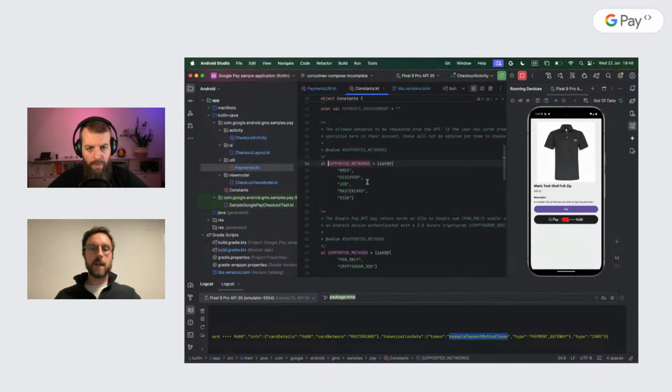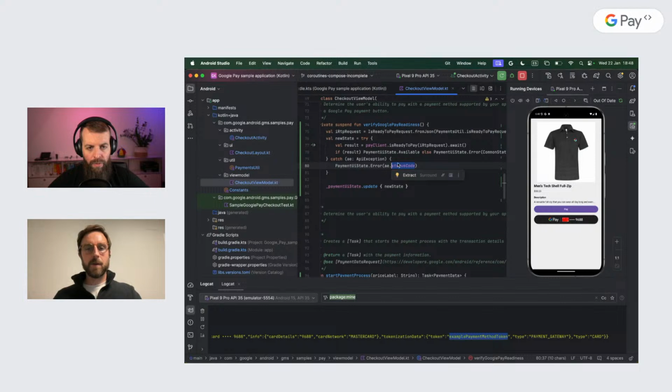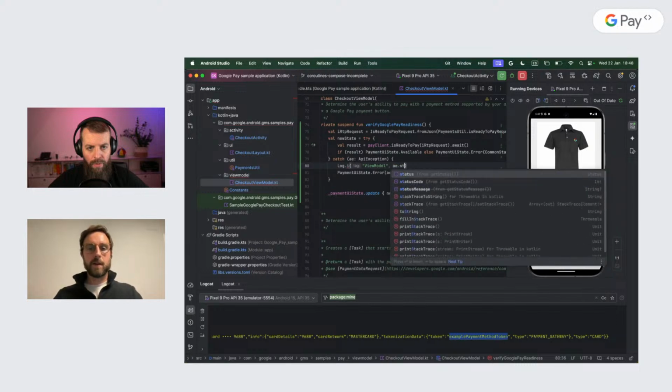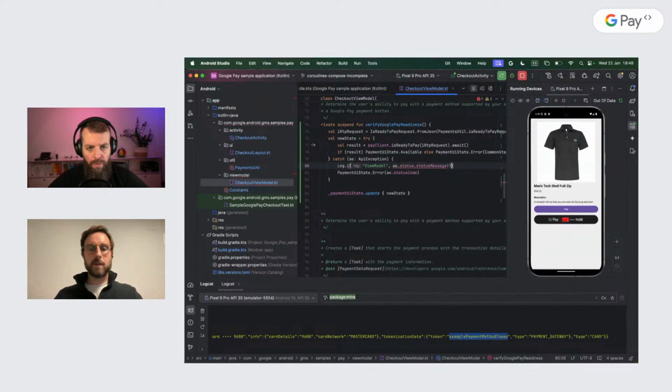And we are going to say that we support JCA, for example. That should be an invalid network. So let's log this error in here, and then see what comes out. All right, let's see.